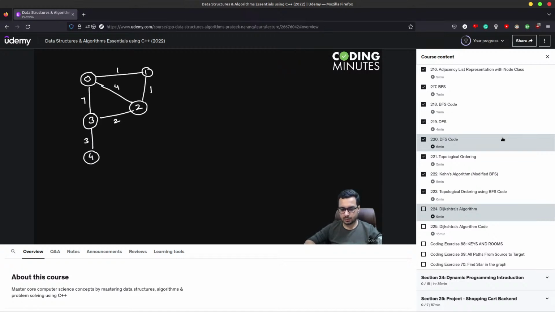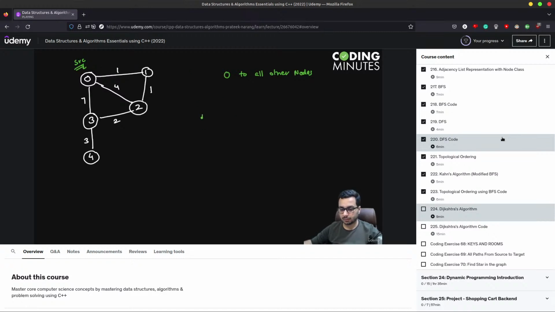This is an example of a weighted graph, and I want to find out the shortest path from 0 to all other nodes. So 0 I'm taking as the source node. What this algorithm says is, in the beginning we do not know the distance to any of these nodes.